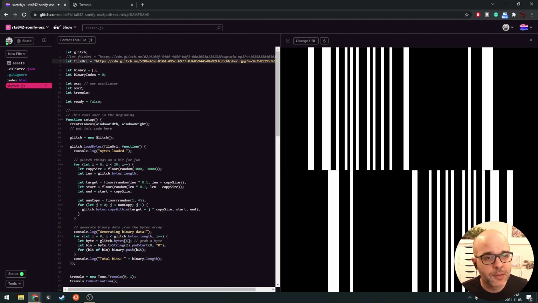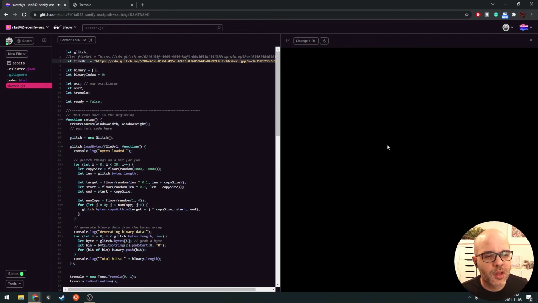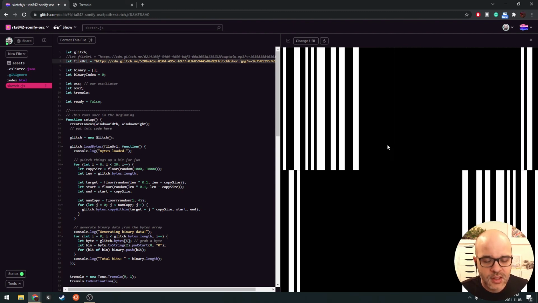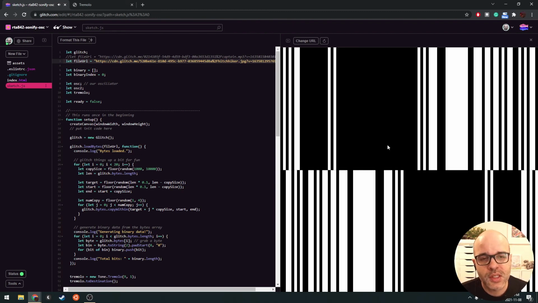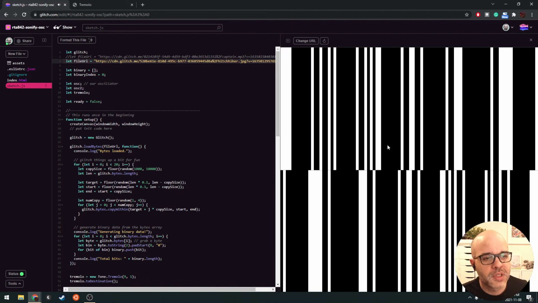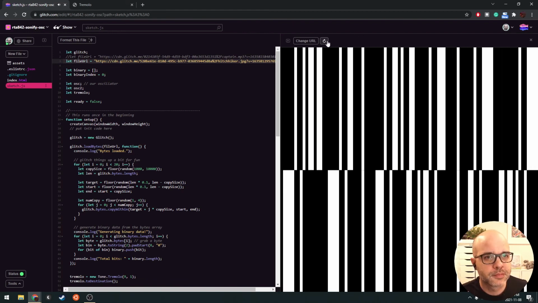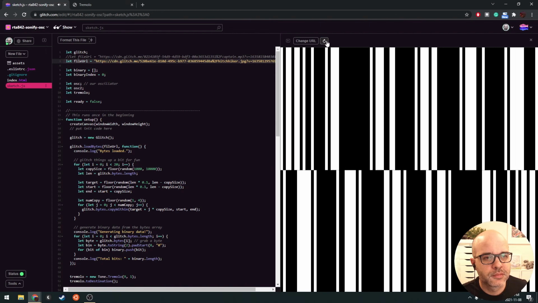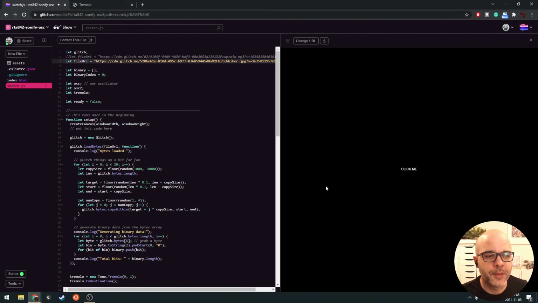So this is the JPEG, right? And already it's got a bit of a different rhythm than our other file, just because its structure of 1s and 0s is completely different from the MP3. All right, so this could play for a while. These files have a lot of bits, a lot of 1s and 0s in them, but something to experiment with as well. Remember to try different data sets and then see what comes out. Okay, so we'll leave it at that for this example.